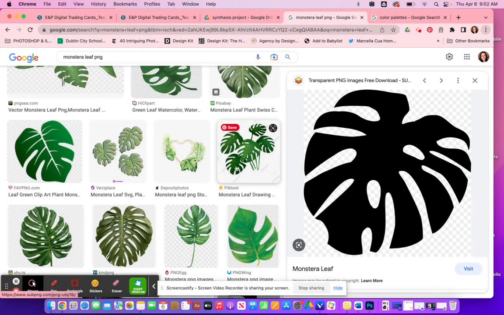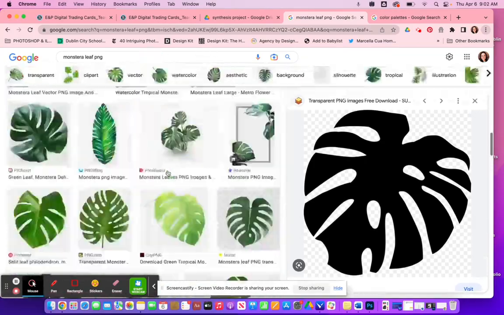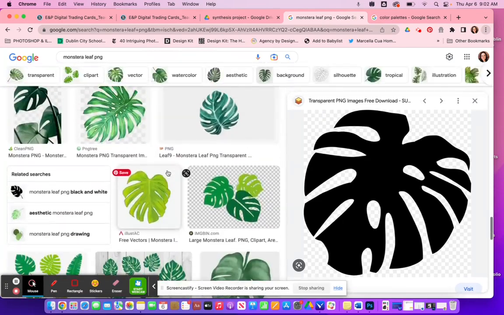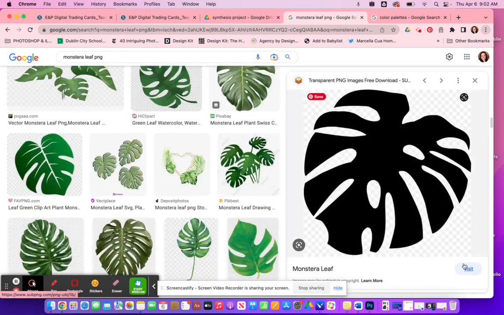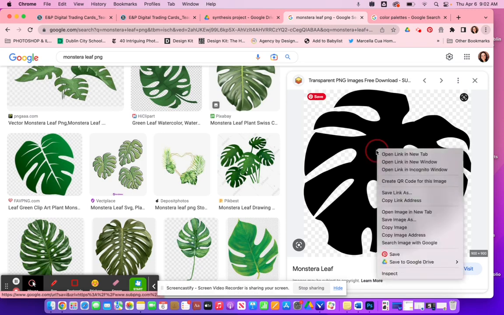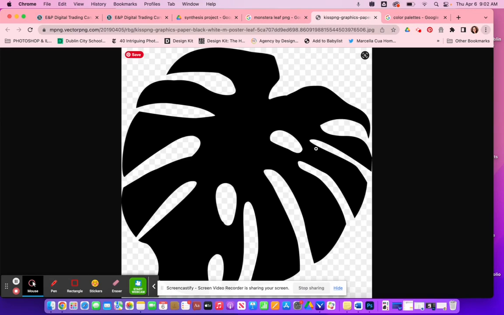When you click on the image that you want, where did I find that? Here we go. You'll see your image that you like. Make sure you click on it, and then put your mouse over here in the corner to see the pixel count. So this says 900 by 900. That's the minimum. I want you to always find images that are 900 pixels plus. Because this fits the bare minimum, that would work. I always like to right click and open my image in a new tab, and then make sure I save it nice and big.